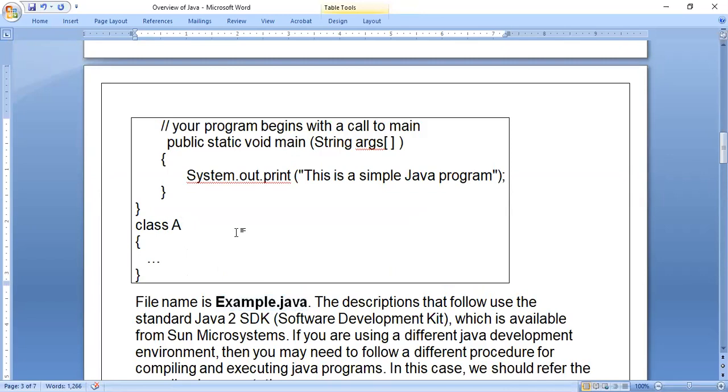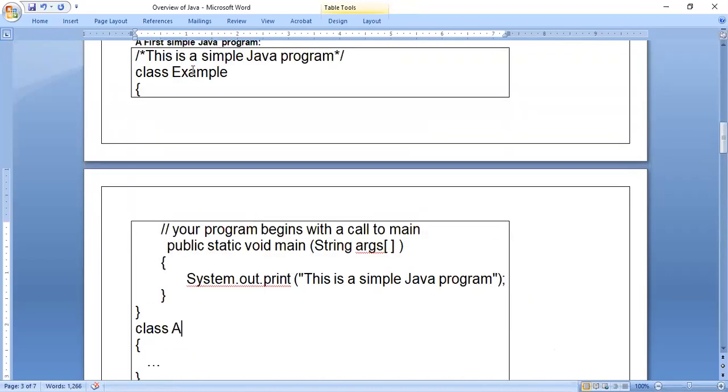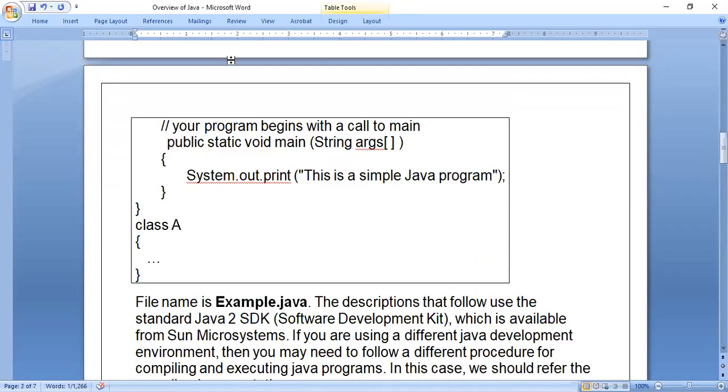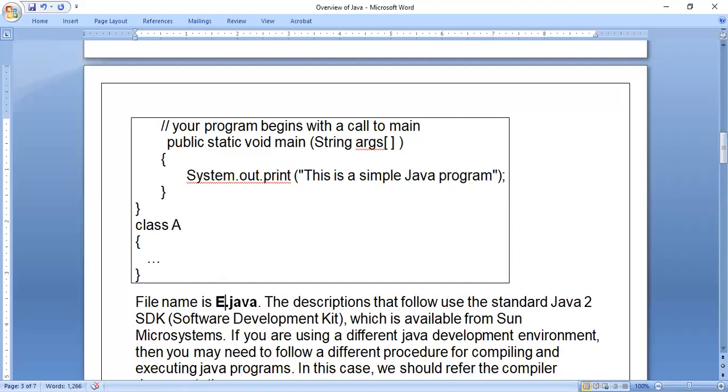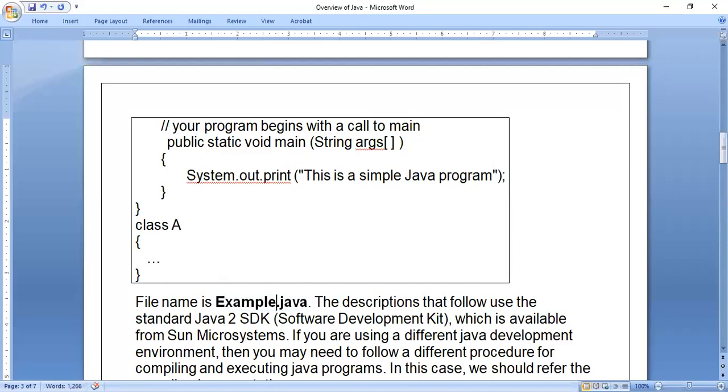You have to name the file exactly matching the class name where you have written the main function. The main function is present in class Example, so this file name becomes example.java. You should not say a.java or e.java. You compulsorily have to say example.java. That means the class name and file name should match where the main function exists.